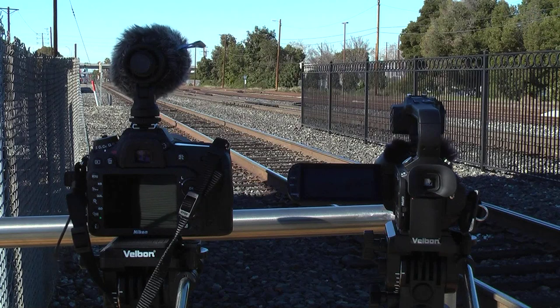It's a Nikon D7100, and it has an 18 to 140 zoom lens on it. This is just a stock XA10, but I did put a polarizer on the lens to help bring out more of the color and to reduce some of the glare off the top of the rails. We've got them set up to very similar shots framing-wise, and we're just going to wait for a train to come by. Dan, why don't you talk a little bit about how you set yours up, then I'll talk about mine.